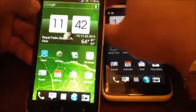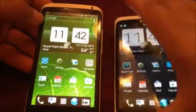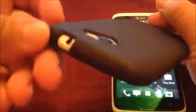Just to finish the review, as I said, this phone supports 3G only with AT&T in the United States. It has the same measurements as the original HTC One X from AT&T. Here I have a case. I will put it on just so you see that the phone's measurements are actually the same. Okay. I don't know if you can see that. Everything fits perfectly. Okay. Let's see here. I don't know if you can see the resolution, if the camera can capture it. It's really nice. It's a very high resolution screen.